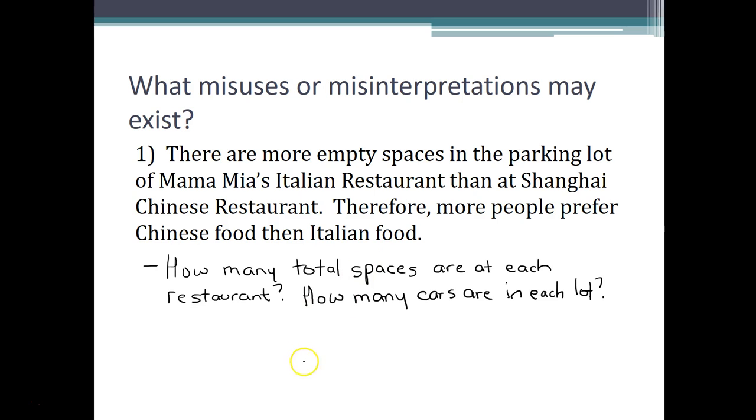Another thing that you might also want to consider: what time of day is it? Is the Chinese restaurant even open? Is the Italian restaurant even open? Some restaurants open later. Like the Italian restaurant might only open for dinner. So right now there might be cars in the lot and maybe it's lunchtime and maybe that's just employees. You don't know.